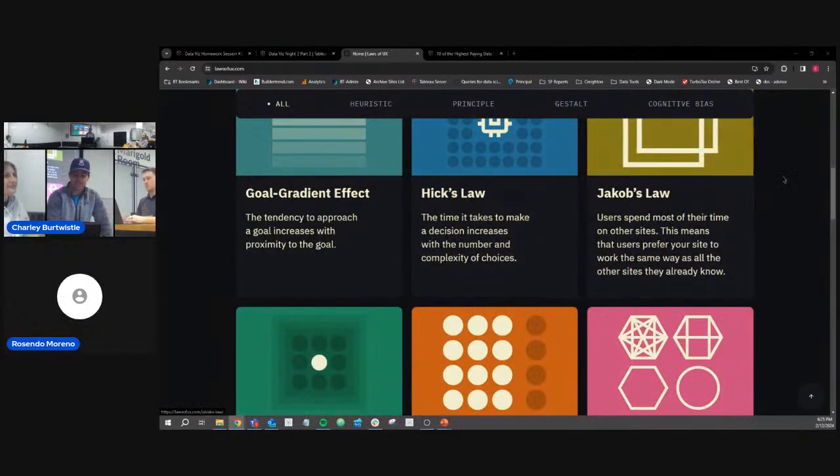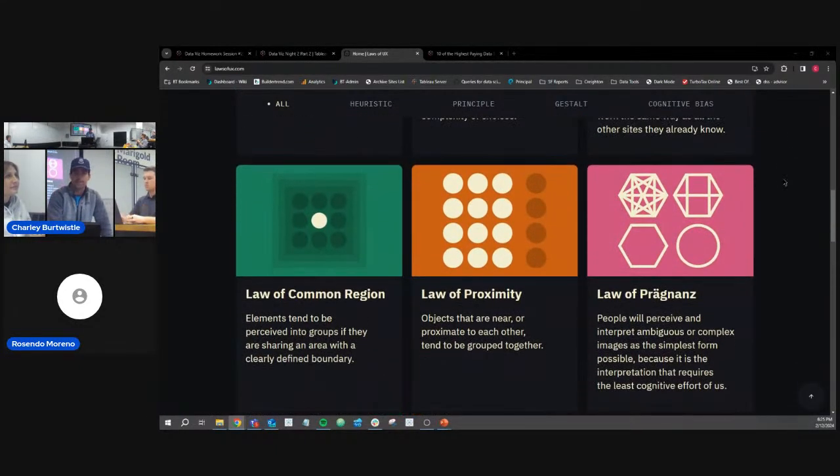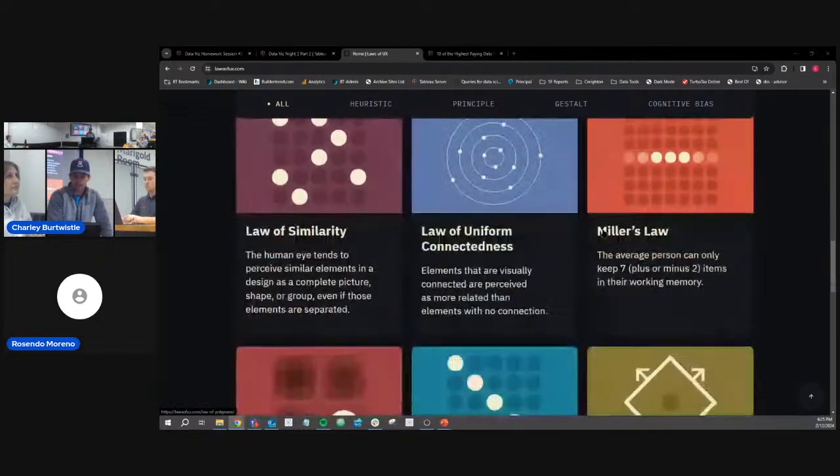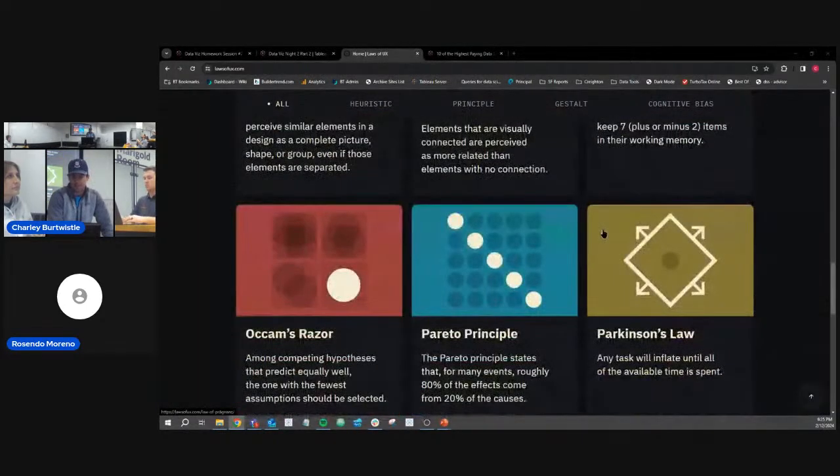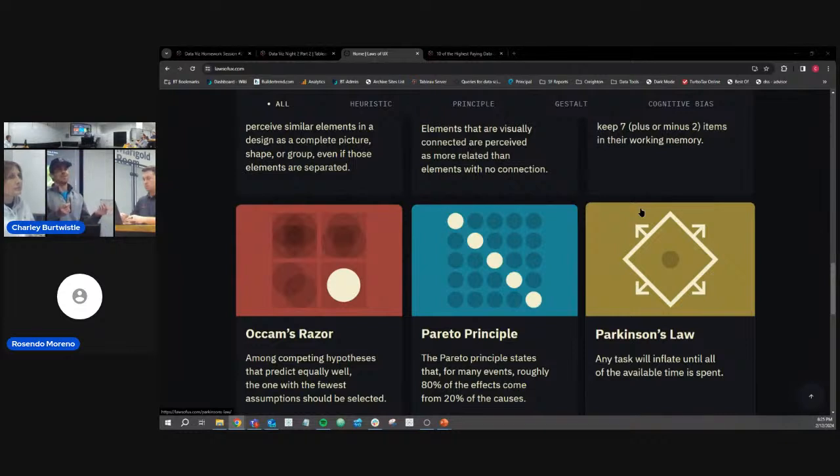In web design, because I do think that they are really beneficial and can be used for data viz as well. And they're just neat and interesting to learn about, because you think, oh yeah. And once you read them, you'll start noticing other places too. You'll pull up a website, you'll be like, oh, that's Parkinson's Law right there, which is cool.